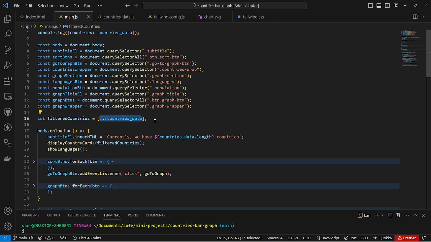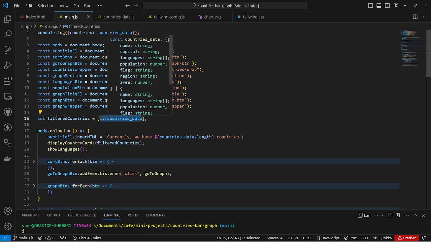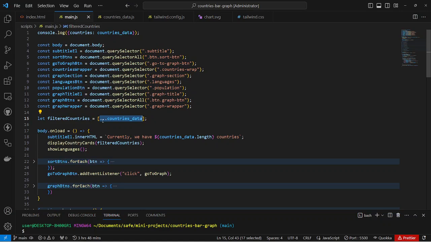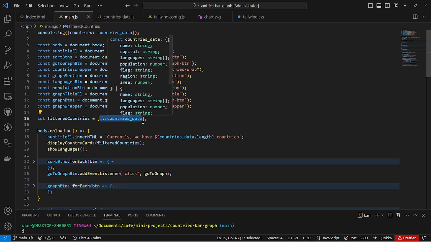So always keep it in mind. If you have an object or array, something like that, and you want to make a separate version of it that you're going to be changing often, you should copy it. You shouldn't just say this new one is equal to that old one. Instead, it should be this new one is equal to a copy of that old one.